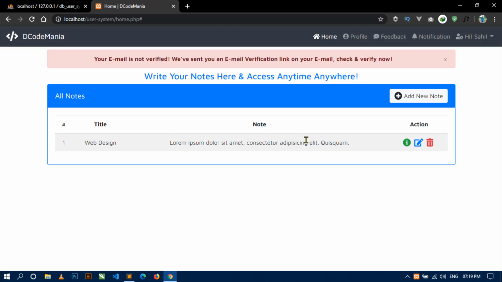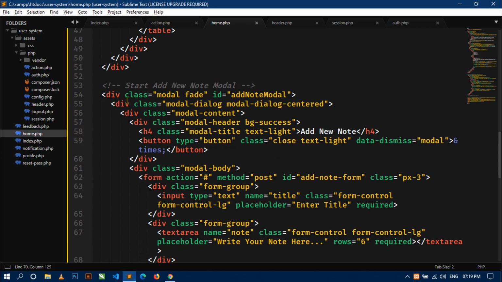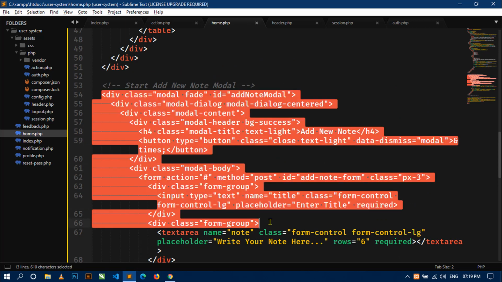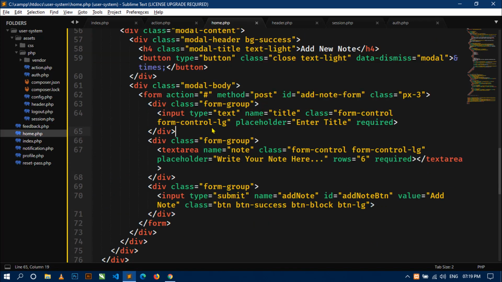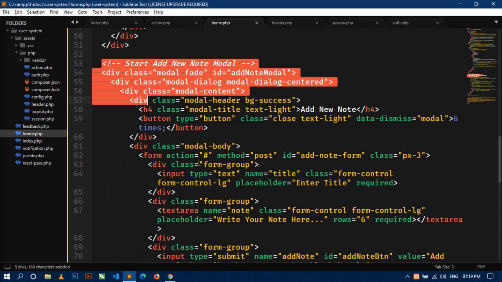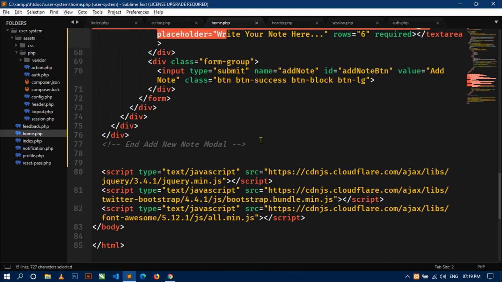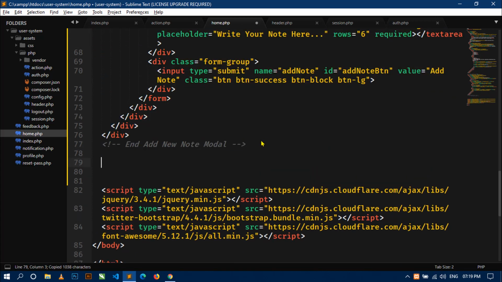Okay, now let's create one more. When we click on this edit icon, then also we should display a modal. So for this I will just use the same modal, so just copy the same thing from here, copy it and paste here.